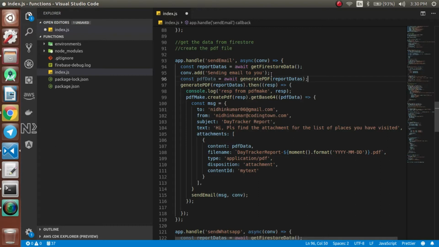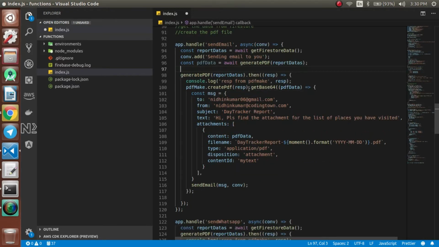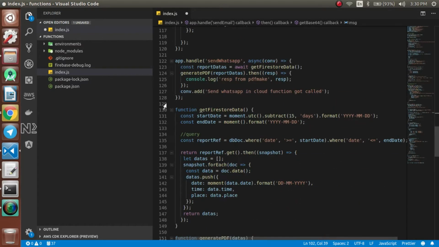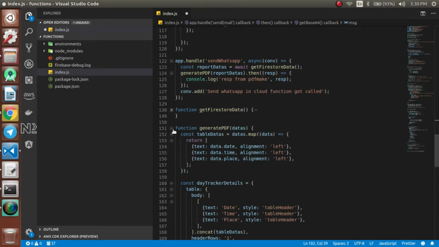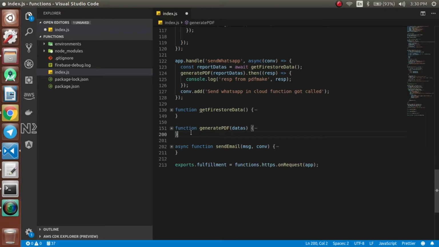So once this data is received, inside here we are creating the PdfMake. So we'll move this part to a separate function, and then call it here. So what we'll do is we'll hide this one.